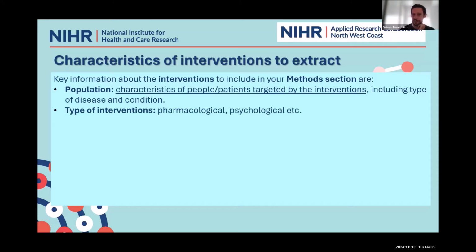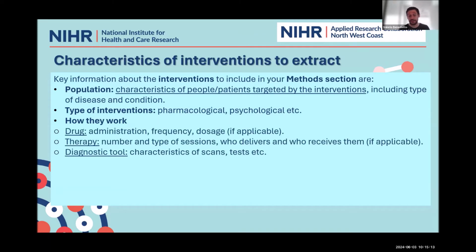In terms of the type of intervention, usually you have different interventions being compared. They might be all medications. They might be different interventions like psychological interventions. So we need to be aware of the variety of interventions that might be compared. For example, if you think about treatment for depression, you might have a comparison between pharmacological interventions versus psychological interventions, right? So it's important to be able to identify what type of interventions the authors are trying to compare, and also how they work.